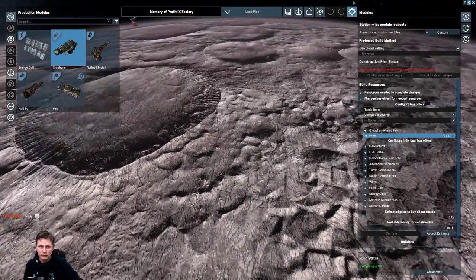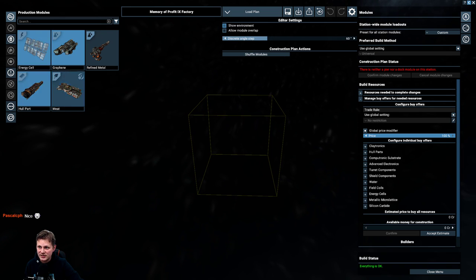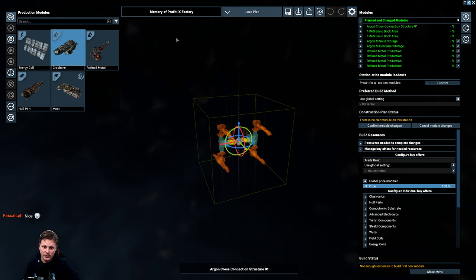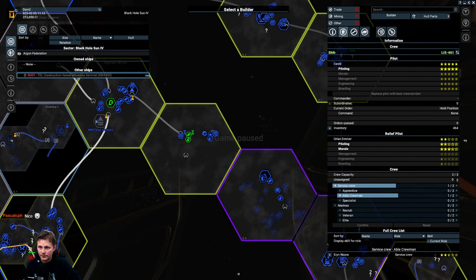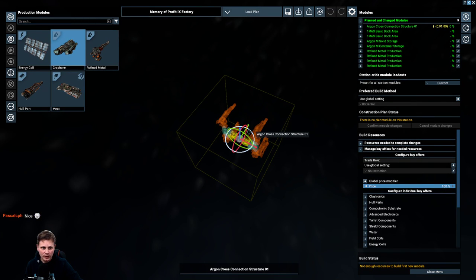Continue into it. Let's turn off environment, because this is pretty much in your face. And we're going to be using, I should have saved the other one, I will go back and do that, refined metals, which is perfect the way it is. Let's confirm. And we're going to be assigning a builder. The other Taladi ship. There we go.